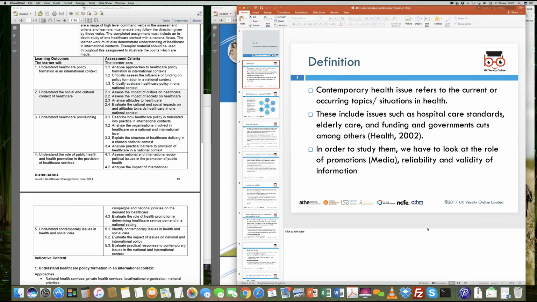So when you look at bugs or viruses, when people are admitted to hospital, when you look at the norovirus or some sort of virus which we are not able to treat, when we look at cleaning the wards and cleaning the beds, because that virus still leads to infections and has become resistant to the antibiotics, they would be classified as contemporary issues, because we don't have a current solution for that. We are trying to treat it with the same solutions or antibiotics that we have, and they try to bring it under some sort of control, but it is not fully under control.